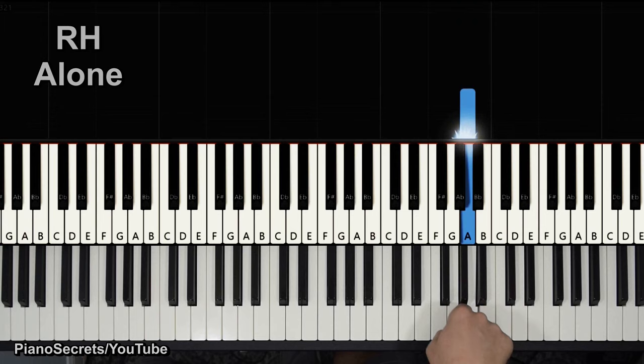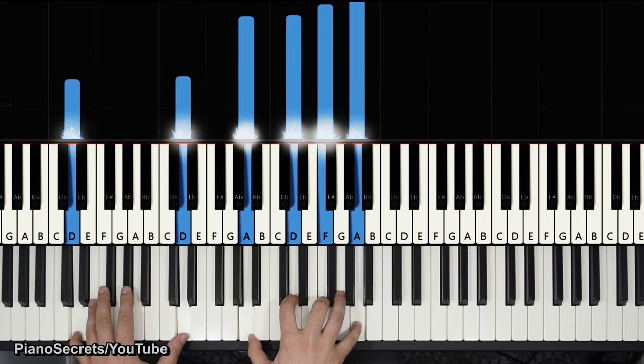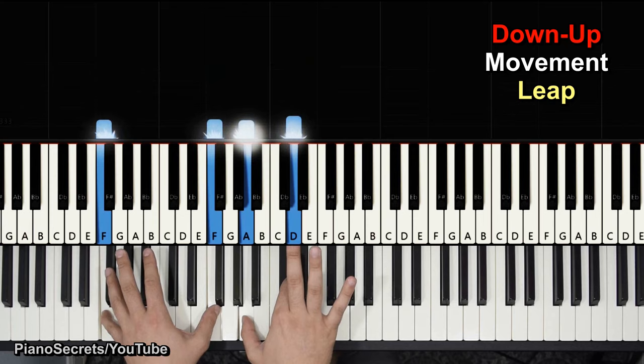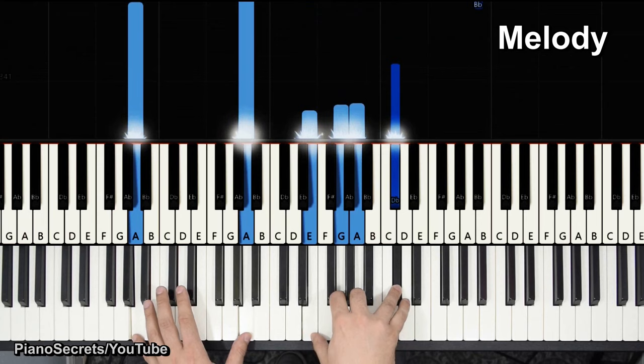We have the left hand, then run this up, and then we have A7 again. The right hand takes care most of the time, with help from the left hand. The chord movement allows us to bring here, play C sharp D with the same hand, decrease here, go down, we leave both hands, run this up, bring out the melody, and jump again. Then D on top, C sharp, A7, and the same hand does this.